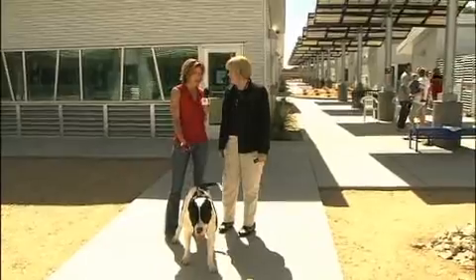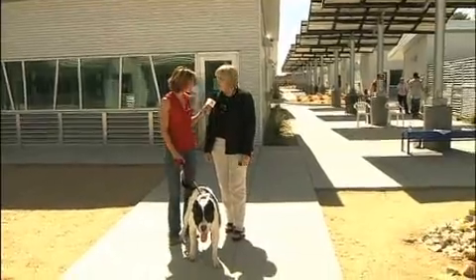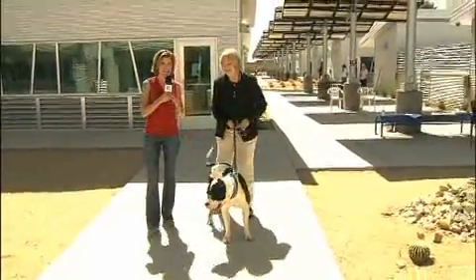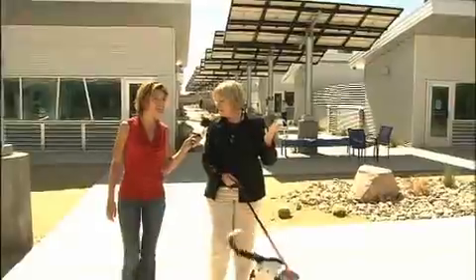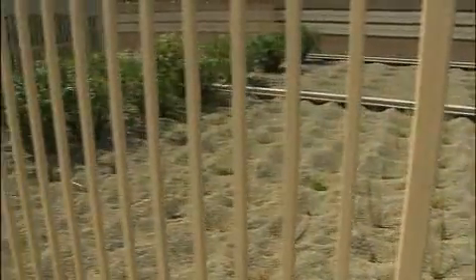I'm here with Diane Orgel, who runs this incredible facility. This is actually where Bruno's from. Bruno came to us a couple of weeks ago — his owners surrendered him, and we're hoping he'll find a home really soon, just like all the rest of these guys. Are these the solar panels? Yes, this is an area that has sun about 95% of the time, so it's foolish not to use the energy that the sun can produce for us. We also have a water recycling plant — that is one of the biggest problems in Vegas right now, how we find enough water for all of the people who are moving here. We recycle about 85% of the water used to clean all of these buildings.